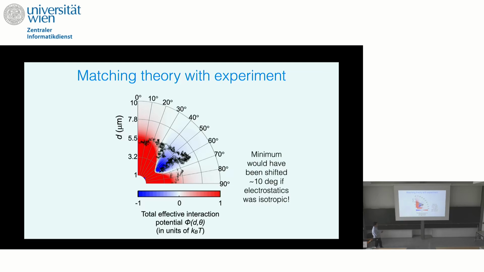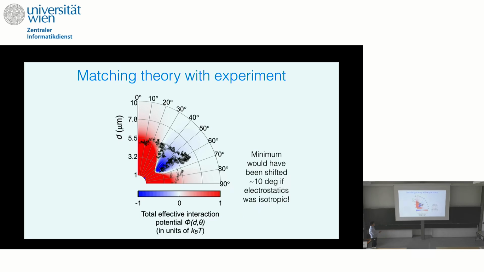There is a small region where there is a metastable state where the particles prefer to be, and the theory matches the experiments quite well, I would say. These are a list of points for which they like to be around this angle. This is vastly different from, for example, DLVO-type interactions, where you have a screened Coulomb that's compensated by the van der Waals interaction, so you have an energy barrier. But here you also have this small metastable minimum due to the competition between electrostatic and elastic interactions.